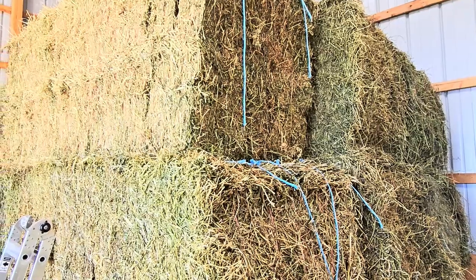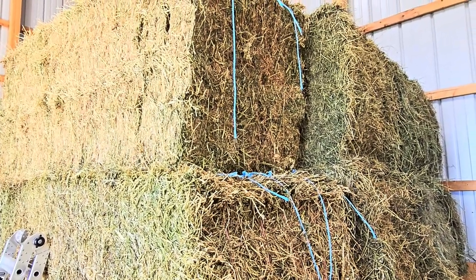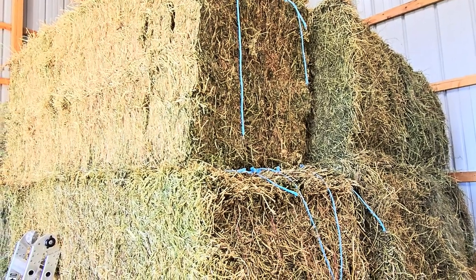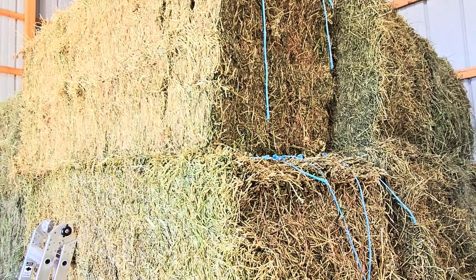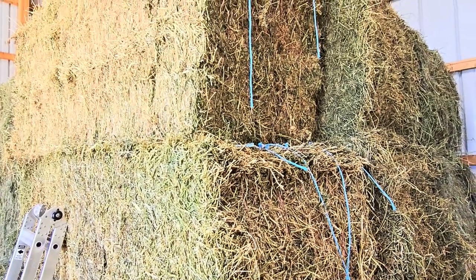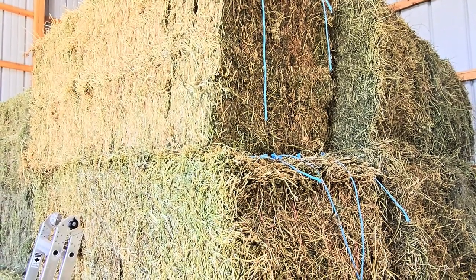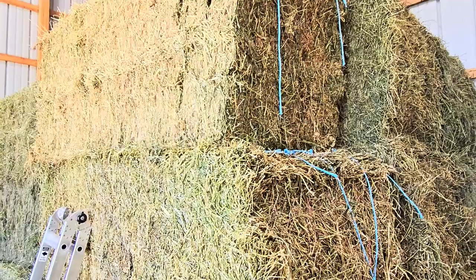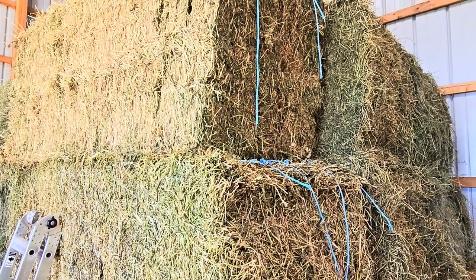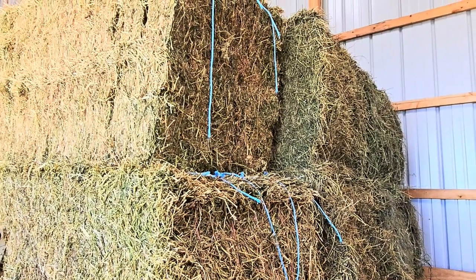Pastures are a little short right now, so we are supplementing with some hay. The dolings and the new Ile de France ewe lambs that we got are still getting a little bit of green as well, but we've got to supplement them with the hay. Once the farmer that cash rents here gets the next crop of hay off and it grows back, he lets us graze that in the fall, and that'll give us 13 acres of pasture. We're getting a dry spell right now, so pasture is not growing real well — so this is great hay and they like it.